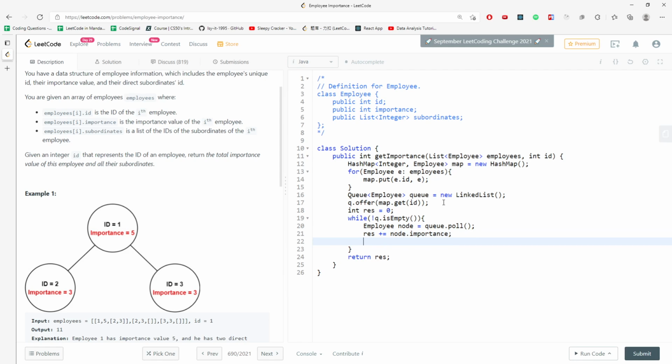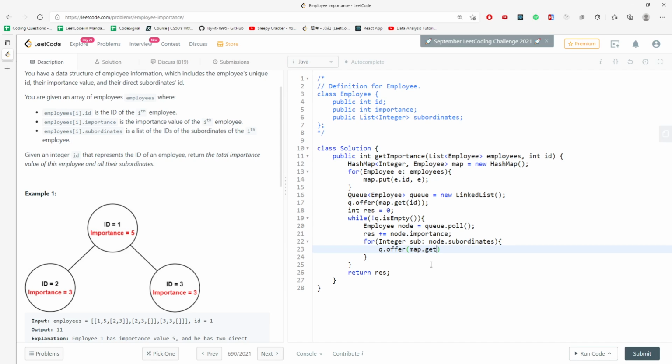Then for any integer in the subordinates, since the subordinates is a list of integers, right? So for integer sub inside node.subordinates, I would just keep adding to the queue with offer.